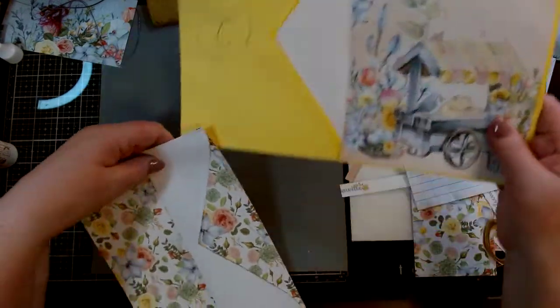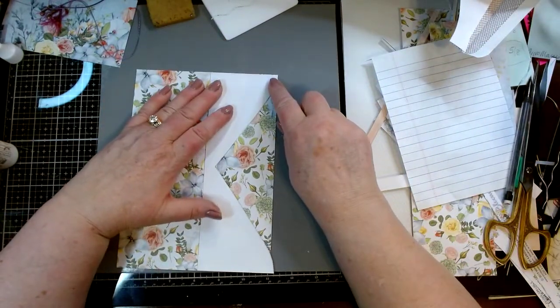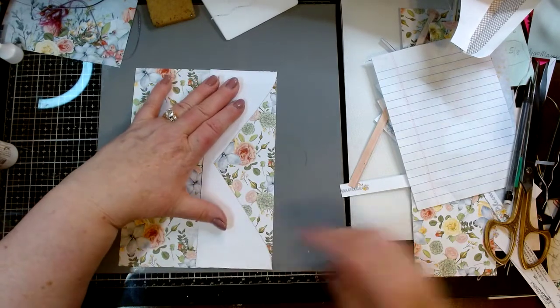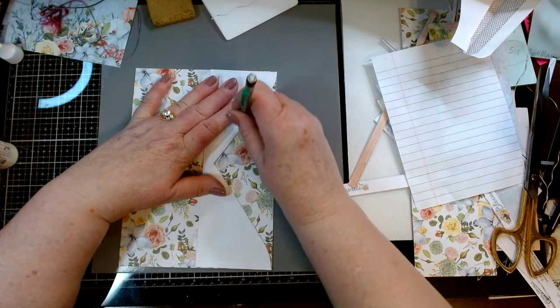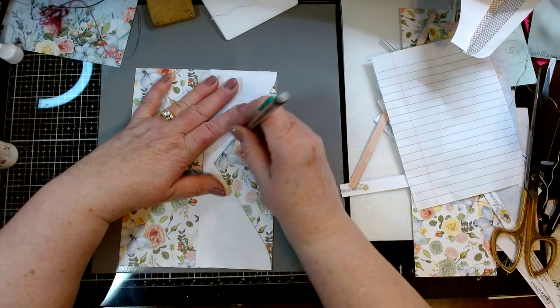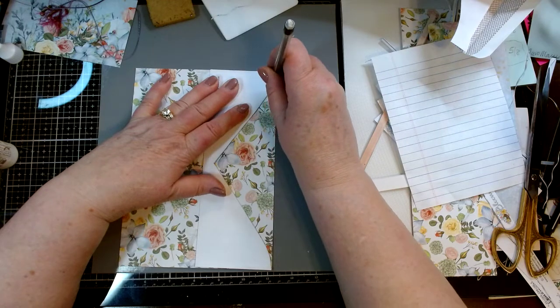This is what I'm going to do. I'm going to put this down on an edge. You could tape it down with washi tape. I'm not going to be in a hurry here. And I'm just going to go, you could do it on the back side too, so that you for sure won't see your pencil marks. Whoops. That's a bit of lead that came out.